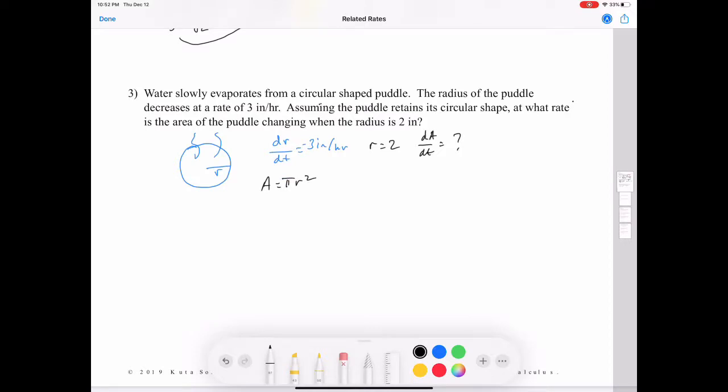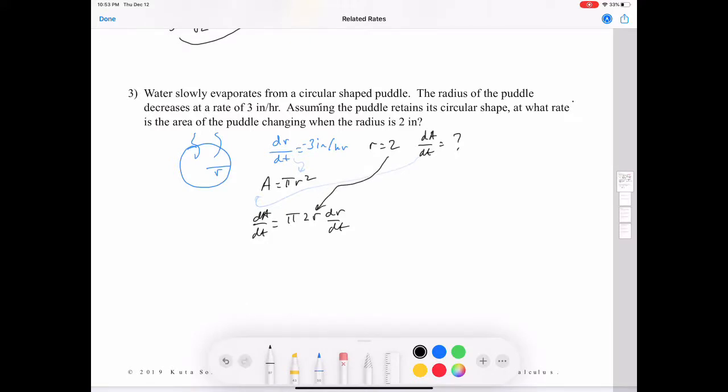And so just a hint, when we have stuff like the derivative, how am I going to use dr dt? Well, I need to take the derivative of r. How am I going to find dA dt? Well, I have to take the derivative of A, and this is just kind of a hint of what to do. So let's go ahead and take the derivative of the area to see our change. So dA over dt is equal to pi is a constant, so pi, and we're left with 2r dr over dt.